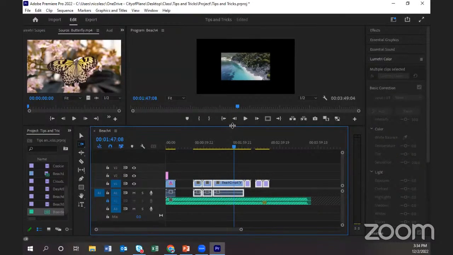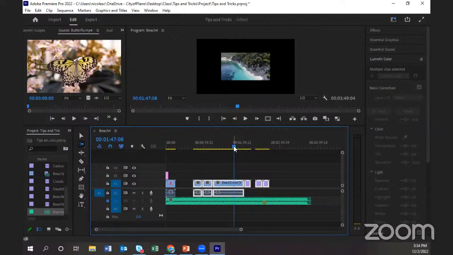You can also leave notes to yourself about what you want to do with that part of a clip, such as apply a certain effect or add text. And this is a great tool, not only for your individual products or projects, but when you're collaborating with others as well. So let's go ahead and look at that real quick.